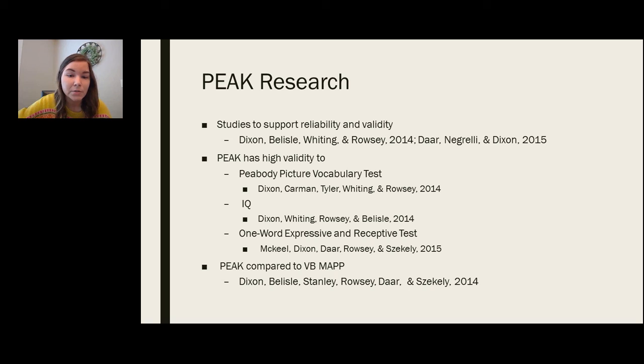And then Peak compared to the VB MAP, which is often used with individuals with ASD, the study done on this suggested that there's a ceiling effect for the VB MAP. So when an individual scores a 138 on the VB MAP, there would be a ceiling effect for that. So that's suggesting that the first two modules of Peak cover all of the VB MAP. Then we have the second two modules of Peak that bring the learning much further than the VB MAP would. Peak uses environmental variables to promote learning and language acquisition. Current ABA programs lack data to demonstrate that they're valid and reliable to be using with individuals with ASD.